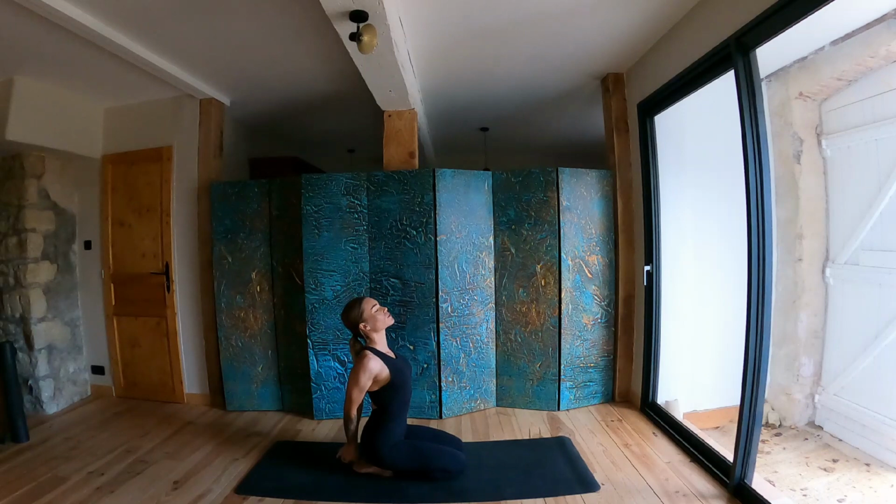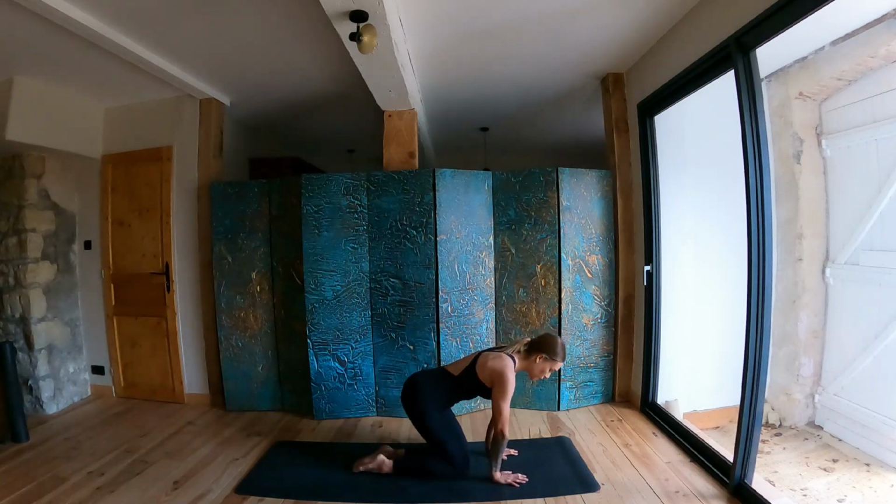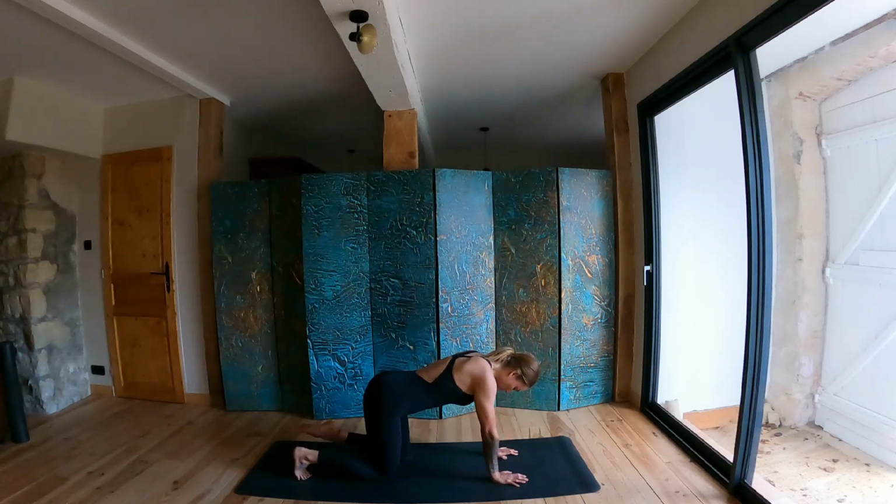Interlace the palms of the hands behind the back. Pull them down towards the soles of the feet. Broaden through your chest, nice and tall with your spine. Just feel the opening across your chest, across your shoulders. Take a big inhale. And exhale to release. Just shake out the hands. Shake out the shoulders.